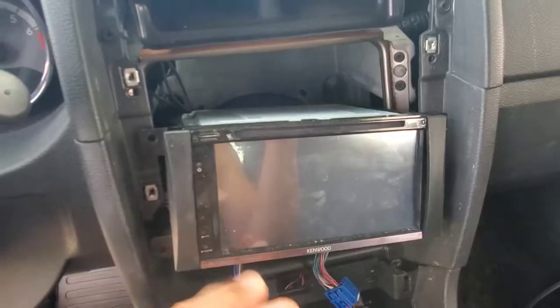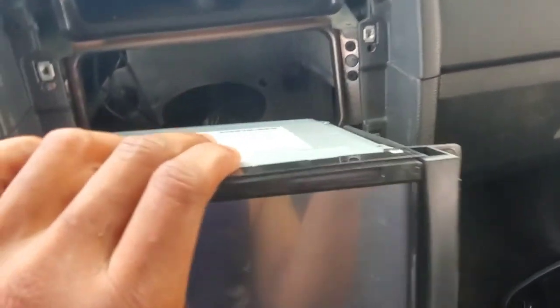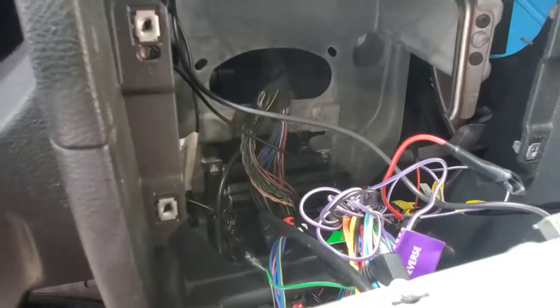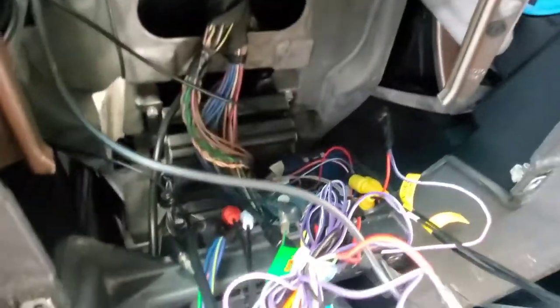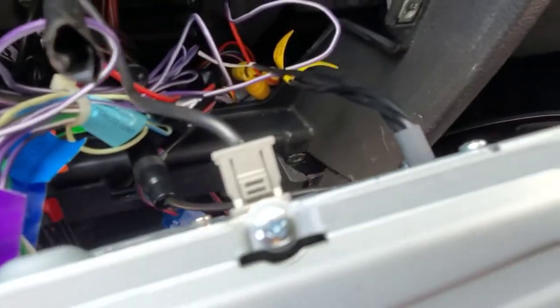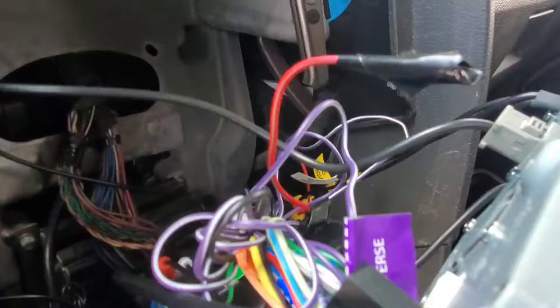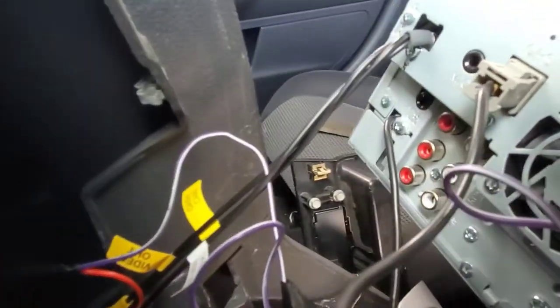So let's keep going. So we got the radio unscrewed, right? Hold on. So this is how it looks. Bunch of wires and stuff. Because what you need to do is locate where that Bluetooth gets plugged in. Hold on for a minute. I'm going to show you. Be patient. This is easy. Easy work.